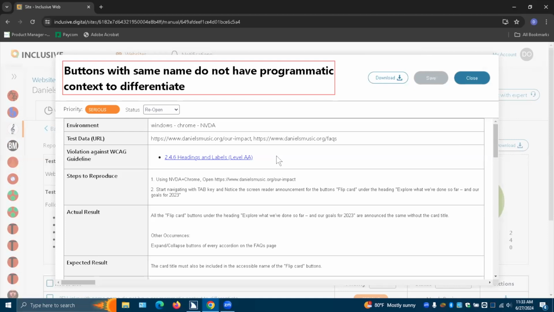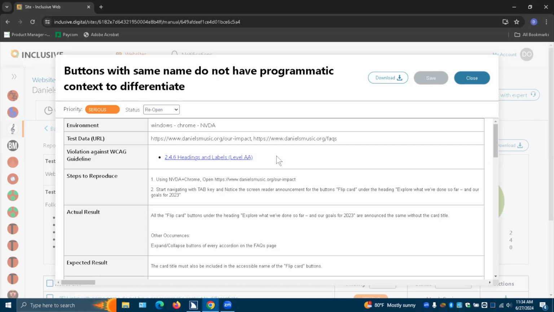And so to the issues, we give you the issue itself, the WCAG violation. We give you the steps to reproduce the issue, as you could see right here. And we give you the expected result versus the actual current result. I said that backwards, but we then also give you the observations, non-compliant code, the recommendations to go about resolving the issue, as well as, for those who can visually see it, we give you a screenshot, which is down here, and the issues table at the bottom, which alerts you to where the issue is specifically.